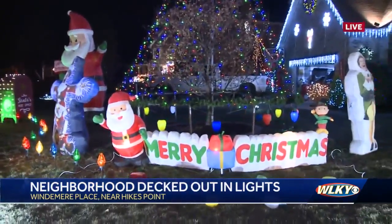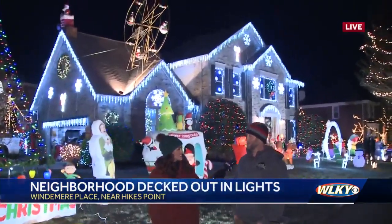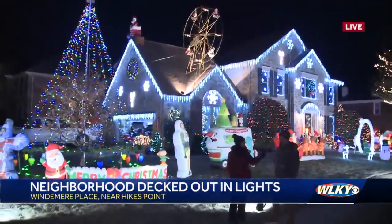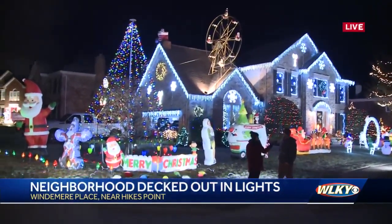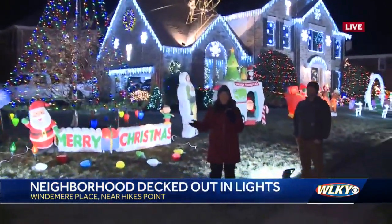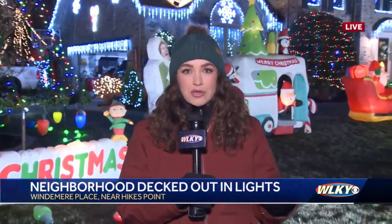What's the traffic been like coming in and out of the neighborhood this month? It's very busy. We're at the front of the neighborhood, so it's a little easier for us to get in and out, but we love it — no complaints at all. Hearing the kids as they're driving through and seeing the joy on everybody's faces makes it all worthwhile. We love people with the Christmas spirit who do things like this for people to enjoy for free. This is off of Low Road — Ashfield Lane is what we are on right now, so you can come and drive through here. Most lights will be up until about New Year's. I recommend you put it on your list and check it out this week.